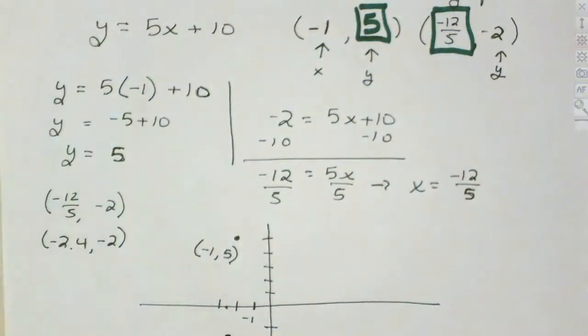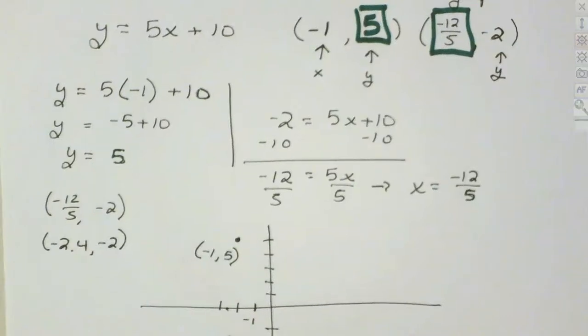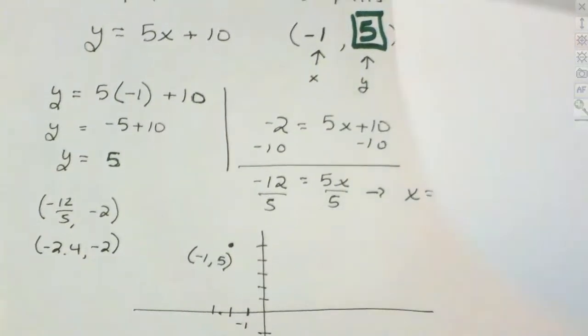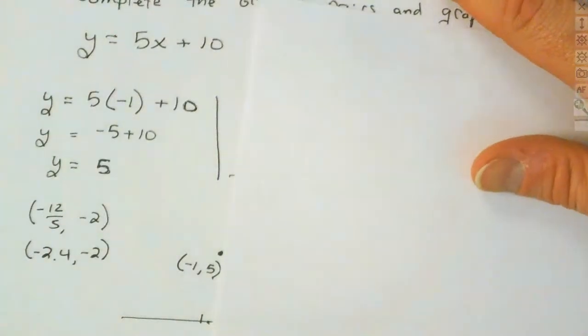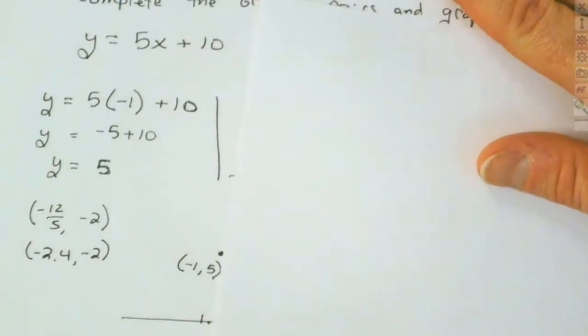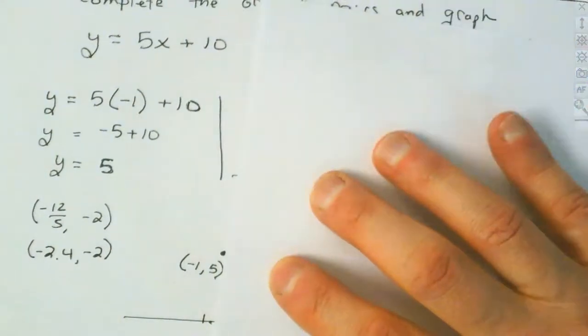So let's make sure we have this all down here. Make sure we got everything plotted correctly. If it all looks right, because we went back about 2.5, and then we went down 2, so that makes that point right there. When we connect them together, it's going to make a line. And that line looks like this.